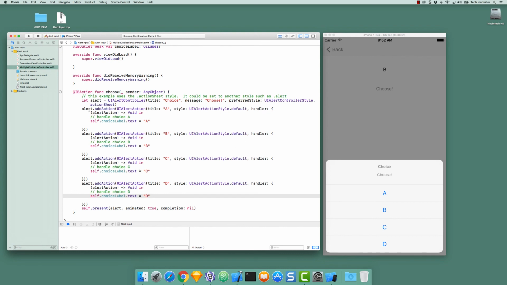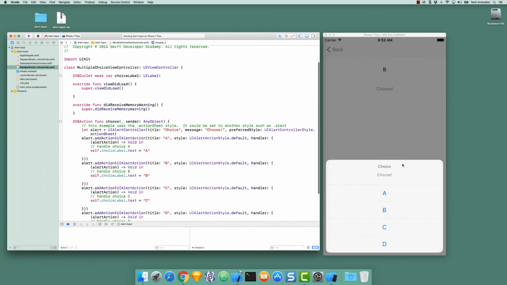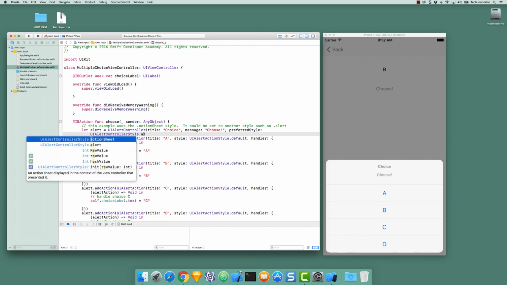In the case of the handlers, I'm just taking the label, this label that's appearing right up here, and setting the text to the choice. Again, from here we could call any function, or we could access any property to take action when the user makes a choice. Let's change this from an action sheet style to an alert style.